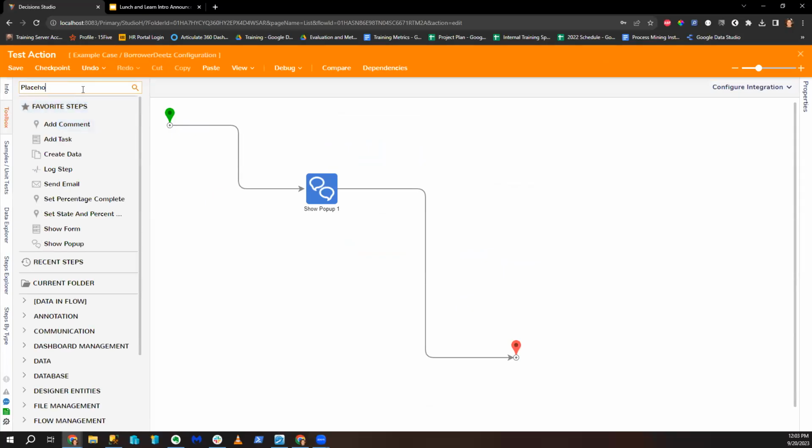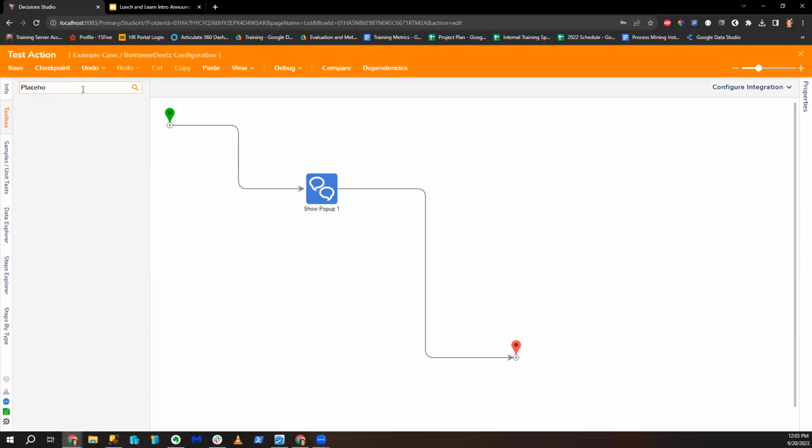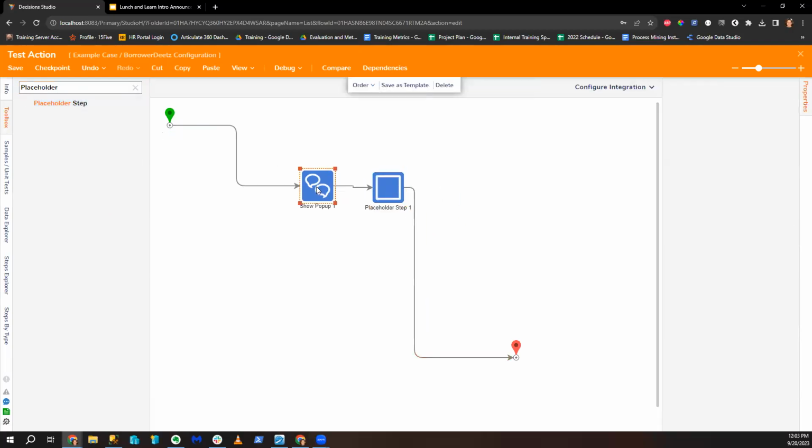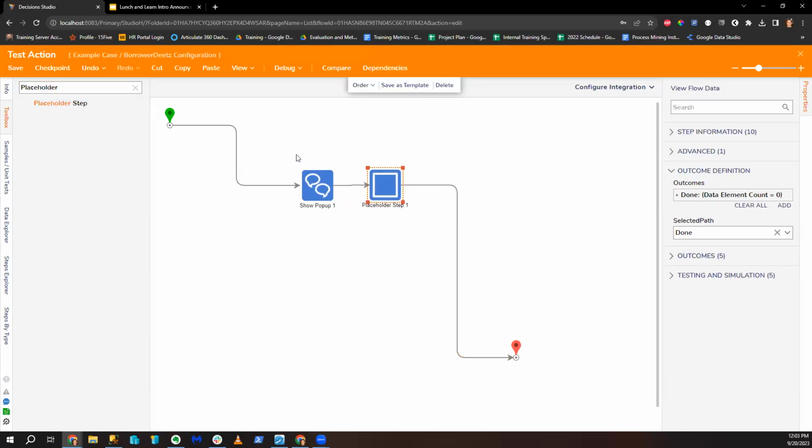Let me add just a couple of placeholder steps to mimic that I have lots of logic going on. Let's say I have something intelligent happening here, and let's say there's this logic that I want to use for another user action. Well, there's two ways. The old way is you can group these and save these as a template, and then create that template of steps, and then move it to your new action.